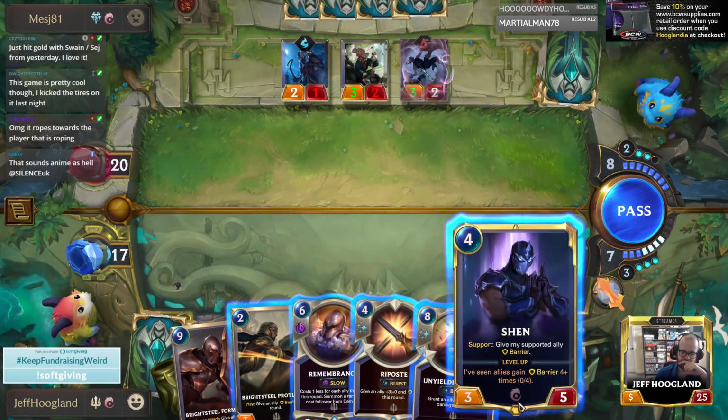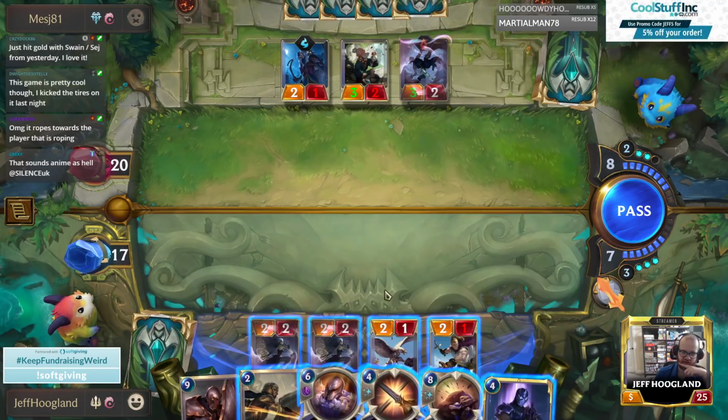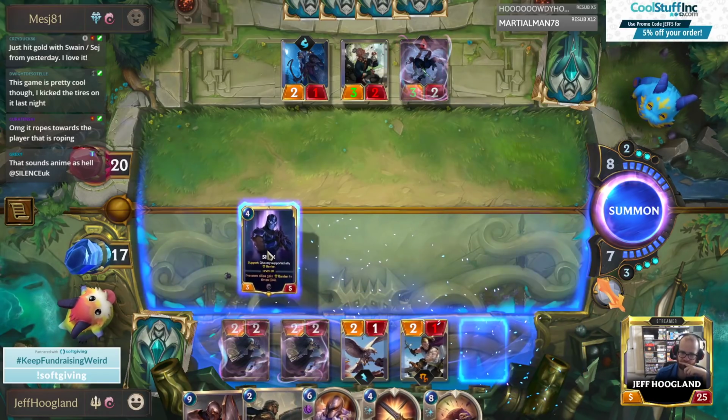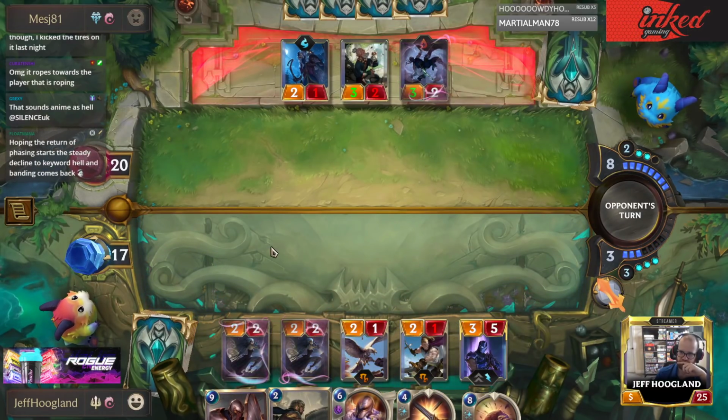Shen. That's pretty good. So I can Shen plus Bright Steel Protector and still have Riposta. The fate of mortals and spirits falls to me.